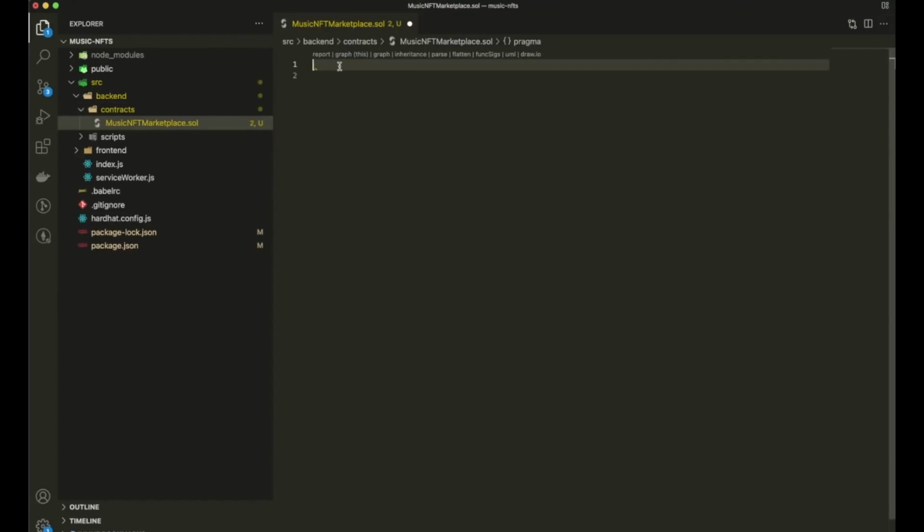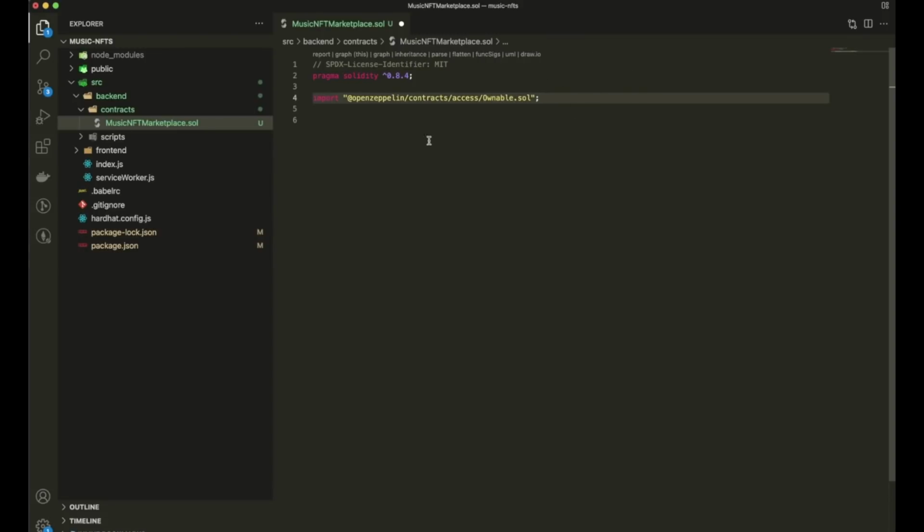All right, so at the top of the Solidity file, we're going to specify the SPDX license for the smart contract, as well as the version of Solidity the smart contract will be written in. Next, we're going to import two contracts from the OpenZeppelin library that the contract we're creating will inherit. So we're going to import an Ownable contract, which will give special permissions to the deployer of the contract, or it could be any particular address.